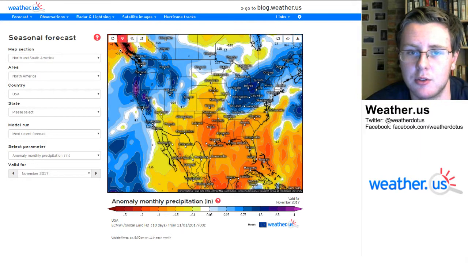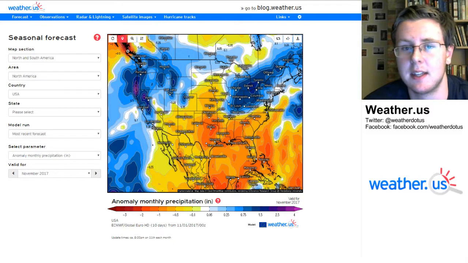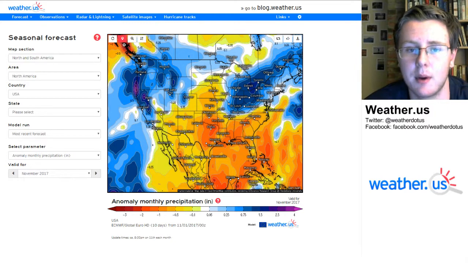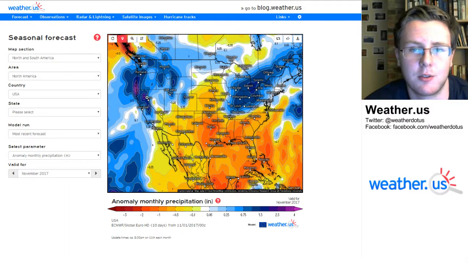This is showing a drier than normal forecast here for British Columbia. That doesn't mean that this area is going to see sunshine every day of November. There's still going to be strong Pacific storms that come into this area that drop a lot of precipitation. It's just that the model's forecast is for slightly less precipitation up here compared to normal, and then slightly more down here in the Pacific Northwest. And then the same thing, again, is going to apply anywhere else.